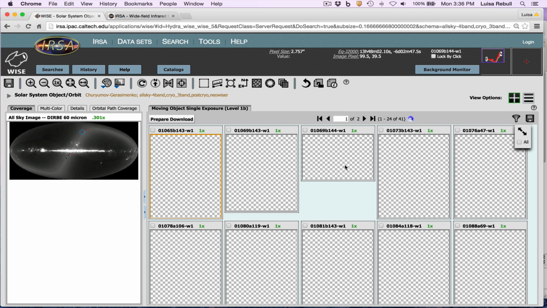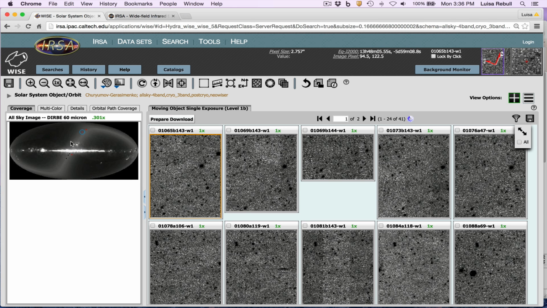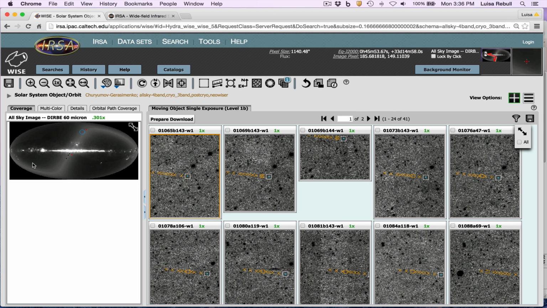So it's come back and it's given us an orientation image here, just like when you do a search on a right ascension and declination, but now it's showing us where along the ecliptic plane there are observations of 67P. This is a galactic projection, and so this S is the plane of our solar system, and so this comet is only found in the plane of our solar system, and it was found in three different chunks of time.